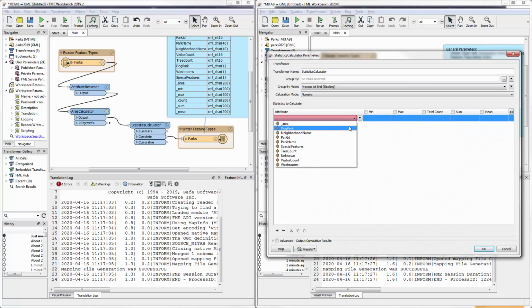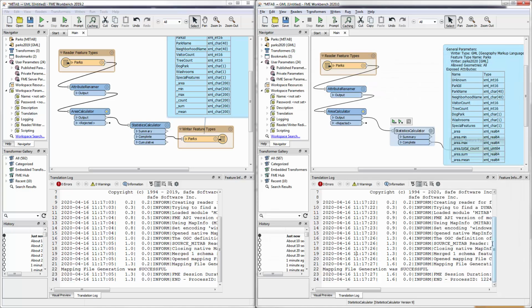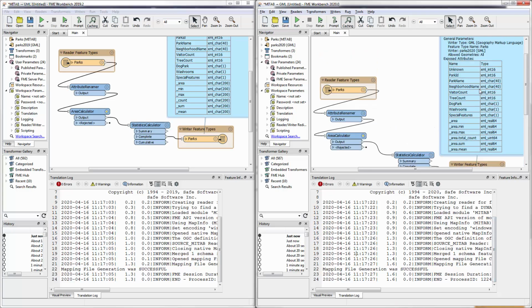And let's just connect that up. So we've got the minimum park, the maximum park, the mean, the total park area, and the number of parks, or the number of features. And you can see straight away that it knows now the proper data type for those. So what we did, we went through all of the transformers, we found what data type of attribute they were creating, and we made sure we stored that information and passed it through to the writer. So you can see they're all real64s now, apart from the total number of features, which is an integer because it's going to be an integer. The number of features can't be a fraction.